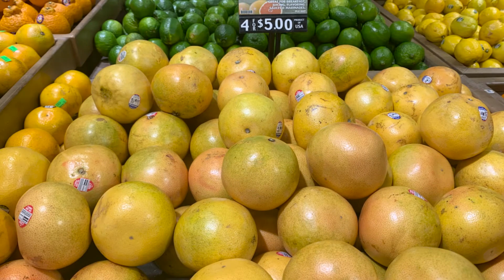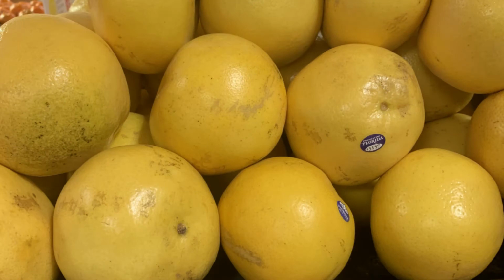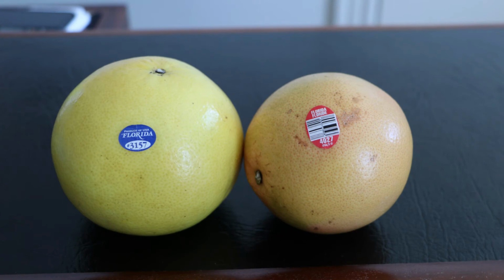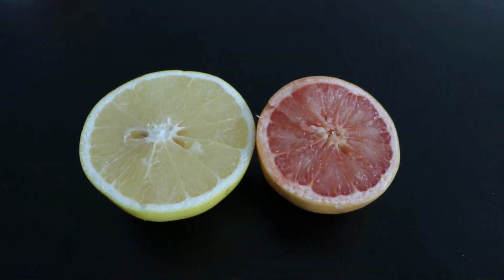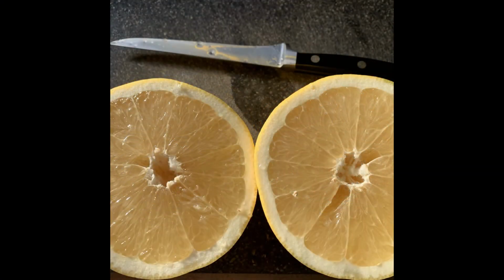Not really sure when or why Americans started to get a preference for the ruby red or the pink grapefruits. Probably something having to do with the palate. They weren't as sour. So then they just started growing more pink ones. Maybe it was a geographical thing. Maybe there was some sort of insects that infected the crops. I'm not really sure how that works, but you know what? Again, I can't taste the difference. Of course, you want to use white grapefruit because that's what the original recipes called for.